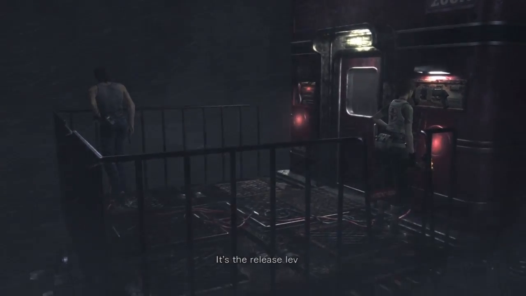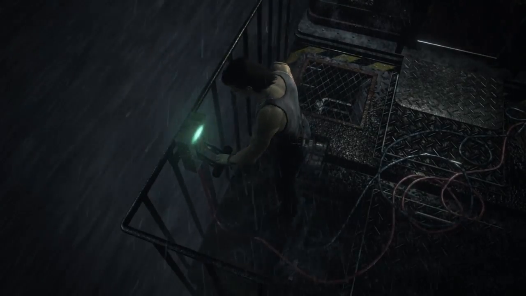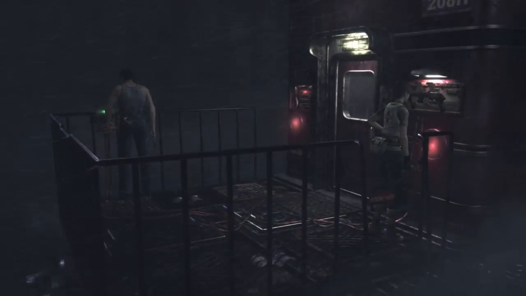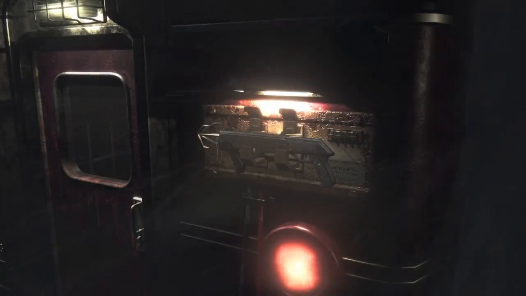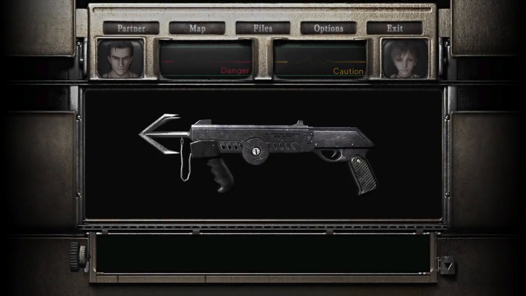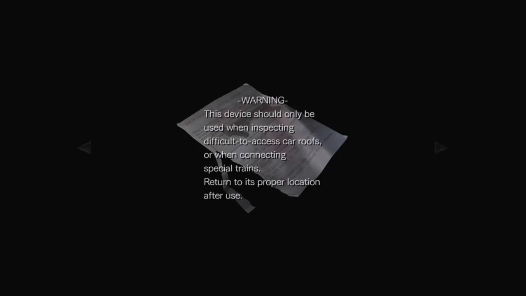Alright, so you gotta pull the release lever with whoever you want to take it, doesn't matter who. So I'm gonna use Rebecca. You gotta pull the release lever and then grab it out of there. Otherwise, you can't get it. You need two people to get a hook shot.